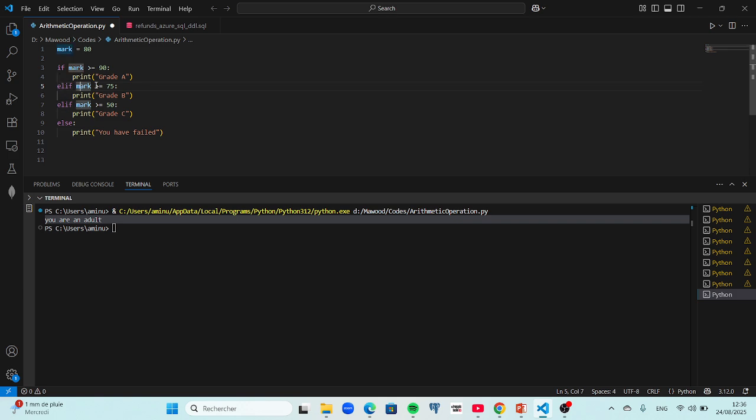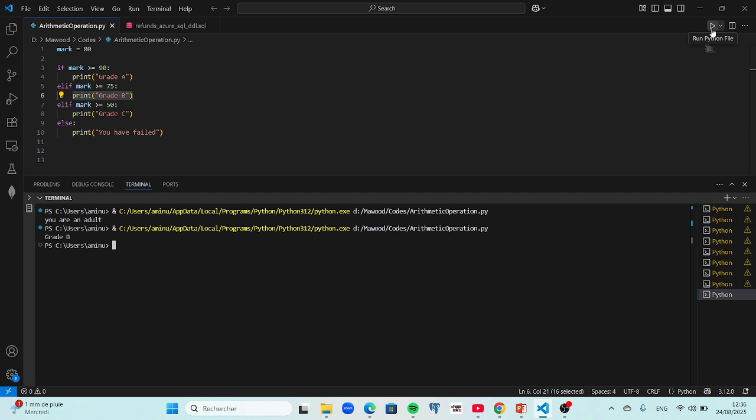It checks if mark is greater or equal to 75, which is the case. It is true. Then definitely Python shows this result, grade B. So the code is executed. It is not going on to check the other conditions. Let's see. You can see grade B.